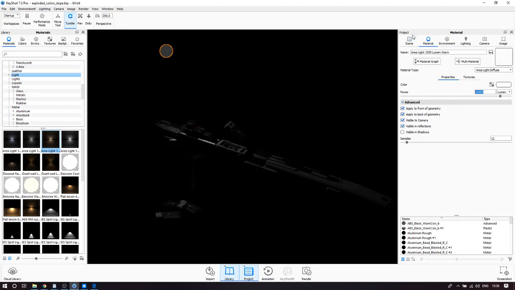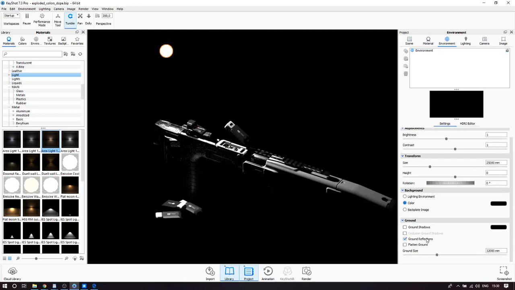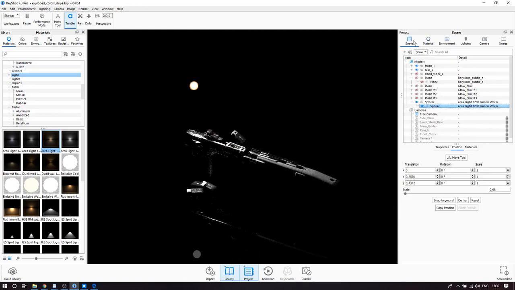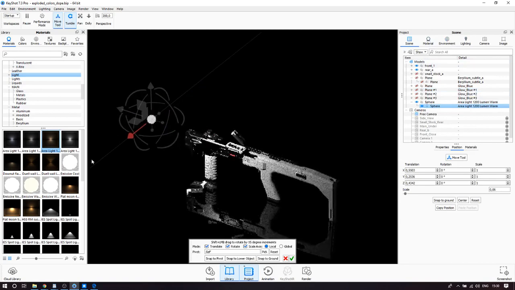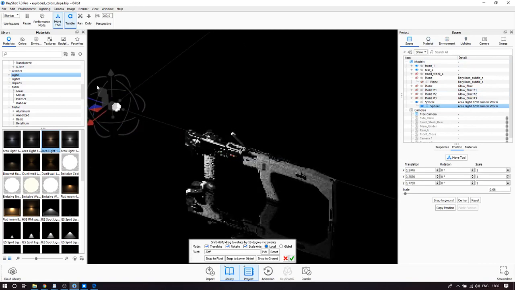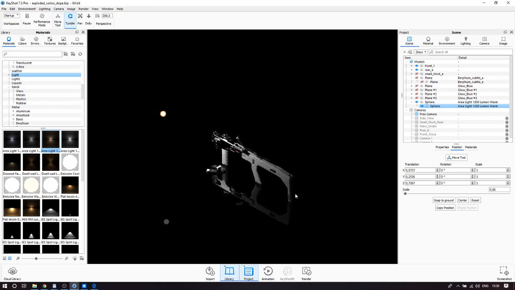So there's a few things that you'll note. If we were to turn on ground reflections, you'll notice that the light is actually showing up in the reflection.